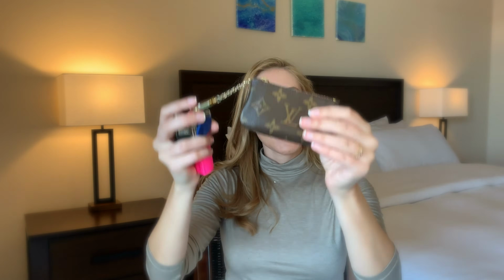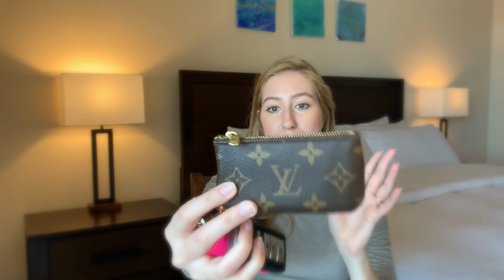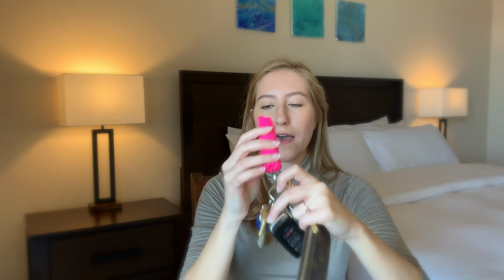The next item that I have in my bag is my key clay with my keys attached to it. So this isn't a huge wallet. It could definitely fit a huge wallet in here, but I just like this one so much because I can really easily grab and go my keys if I'm running errands, and I've never really wanted to switch out wallets. So I just use this. It has a bunch of cards, cash, a couple coins, and everything fits in here really, really well. And then on the key ring, I just have my car keys, house keys, fob, a couple other keys, and then pepper spray, of course, because you can never be too safe.